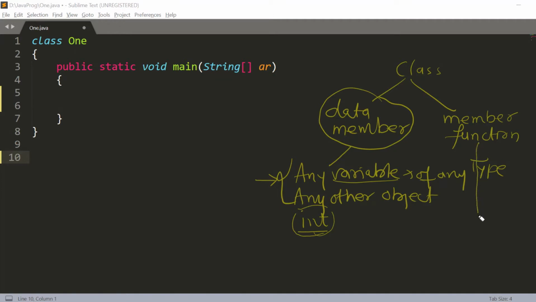Now, what do we mean by a member function? A member function is just like any other function which we have earlier used in C language. It contains a name, it will contain its arguments, and it will contain a return type.